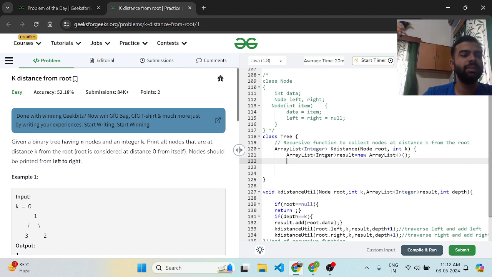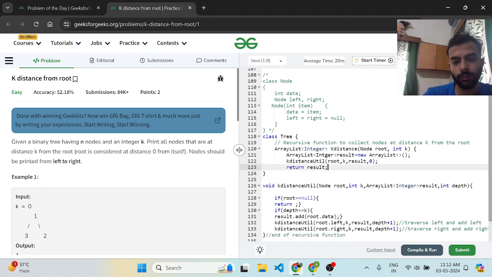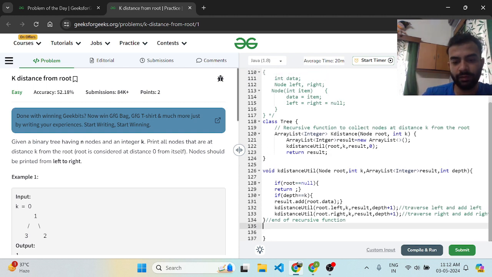Once I have made the new ArrayList, I can call the function. kDistanceUtil is the name of the function, and I have to pass the values: root, then k, then result, then for depth it is 0. So I will now return the result. This is recursively calling this function.